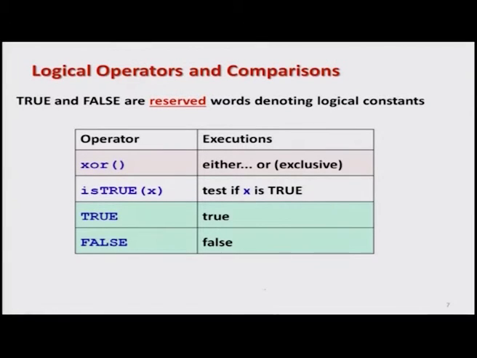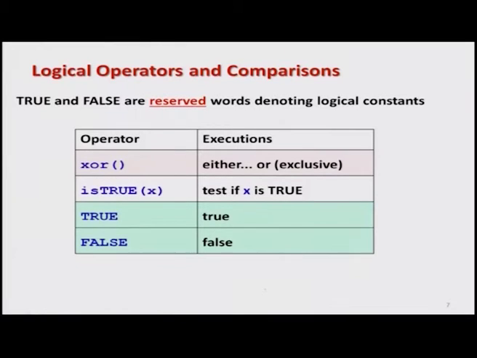So, now let us take a look at some other operators where we make a comparison of two statements, or a simple comparison with respect to true and false. First, suppose I want to check the truthfulness of more than one statement. This is done by XOR, and inside the brackets we write the statements we want to compare.